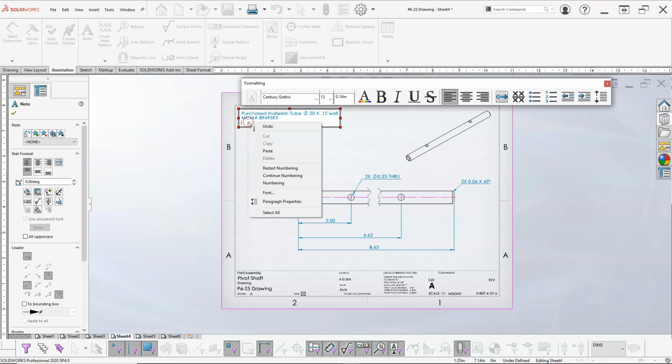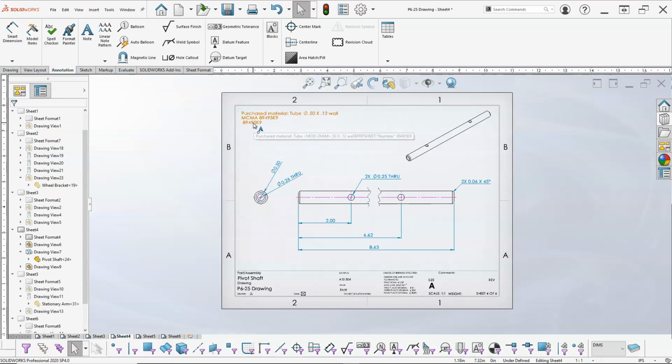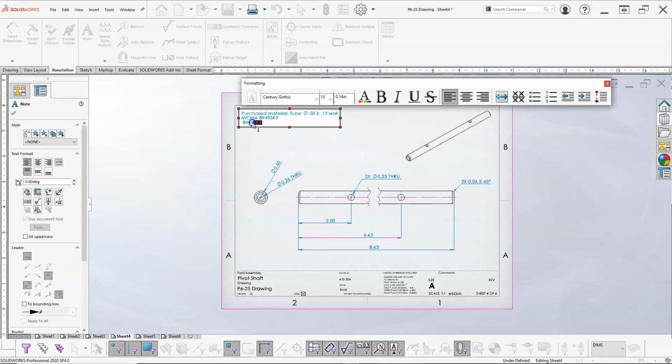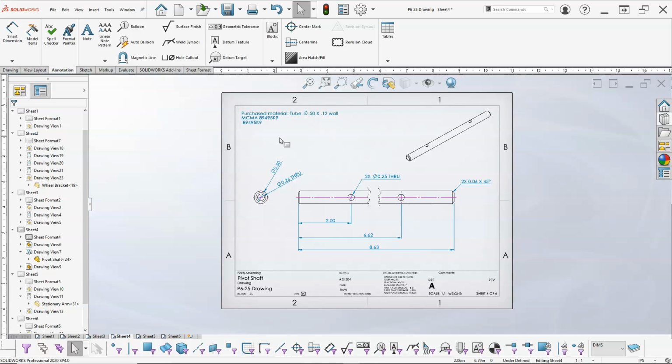I think that's still on my clipboard, so if I was to paste it, and then we hover over, and let's see if it's a copy link. Copy. Alright, so that one's not coming through. Oh, well, that makes sense.